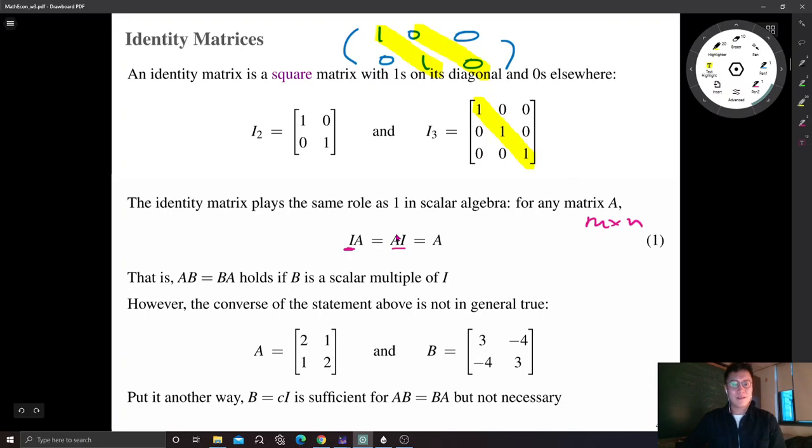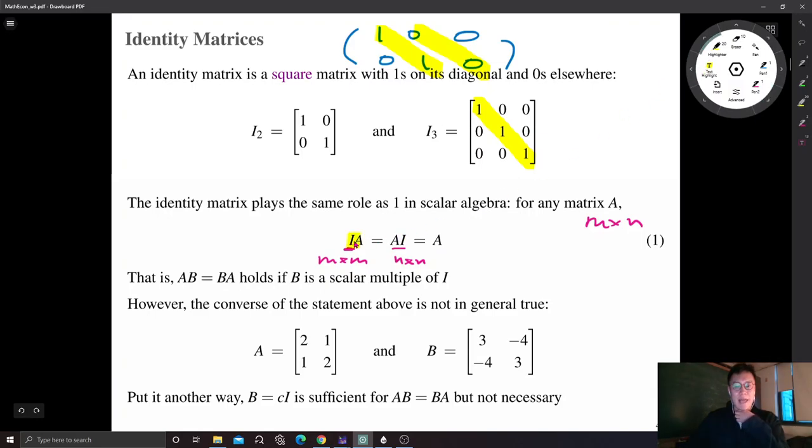Right. So m by m, first one. Second is n by n. Okay. So as long as the conformability condition for multiplication holds, that the number of columns of the first matrix should be equal to the number of rows of the second matrix, then the products are well defined, and these two products give us the original matrix A. Okay.